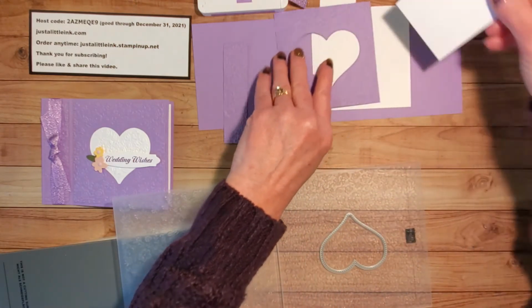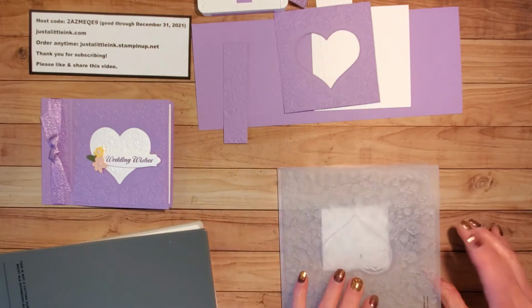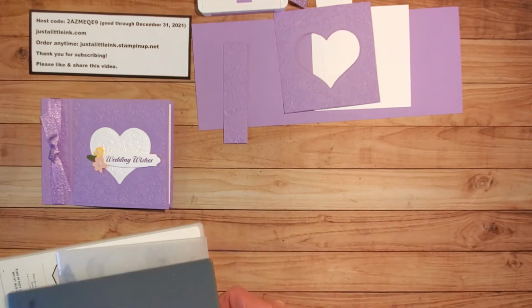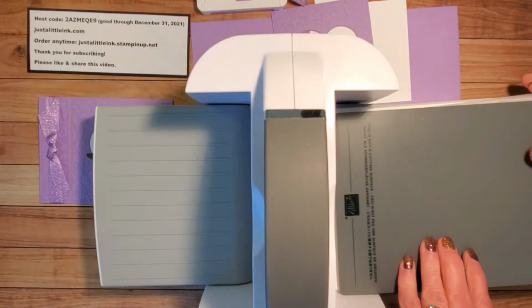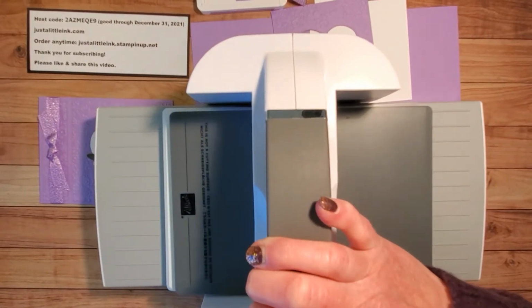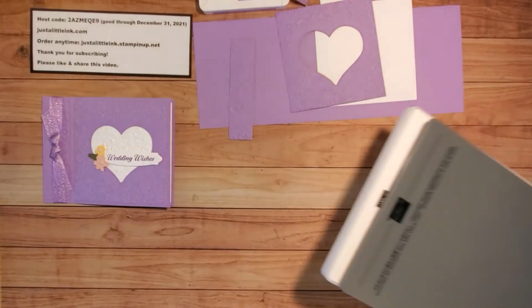I need to pull out that machine one more time, and I'm going to center this little piece, fold it over. As long as it's enough to cut there, we're good. Line it up, and then grab that machine, because I wasn't thinking through all the way here. I need to cut that center part out because I want it in the basic white. So pull that out, and then we can get rid of the machine.